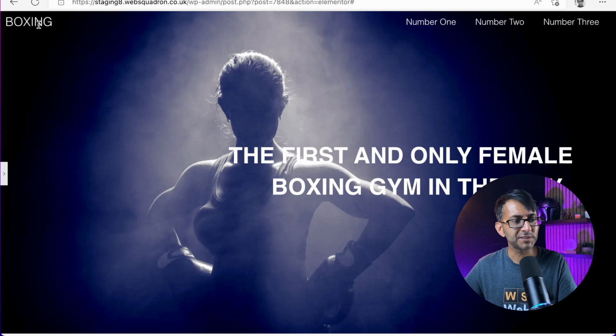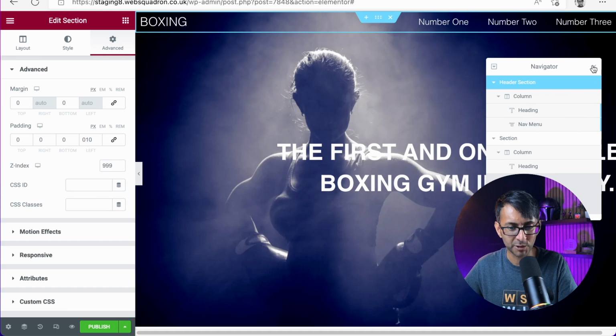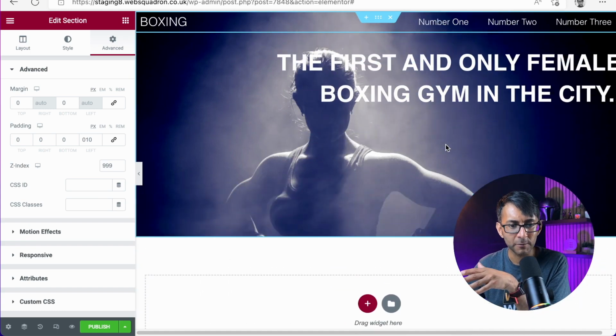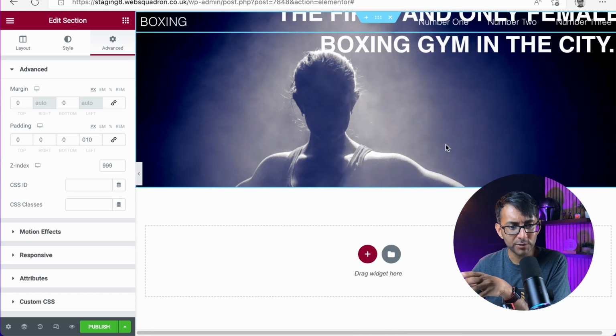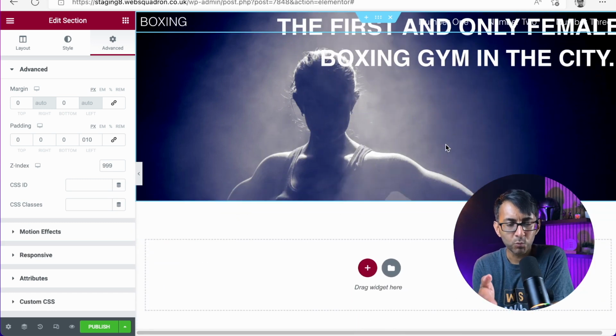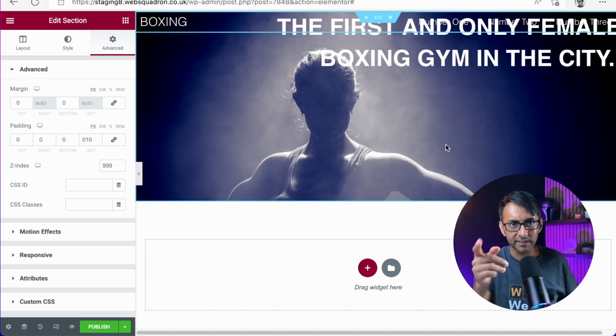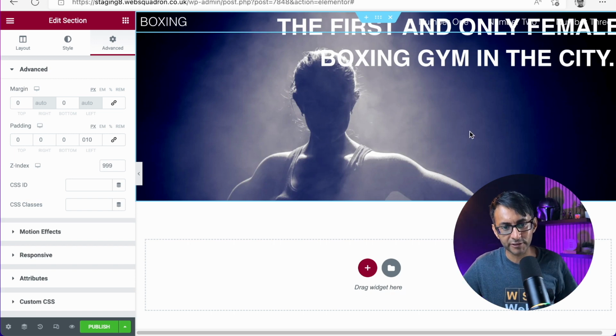I would probably say you do want to give this a little bit more padding, but this is just a tutorial I'm showing you at the moment. So as you scroll up and down, can you see what's happening here now? The problem is that when you get to this point here, the wording is overlapping with the heading or the menu, and it looks really ugly. Can you see how it's just kind of fighting for attention there?